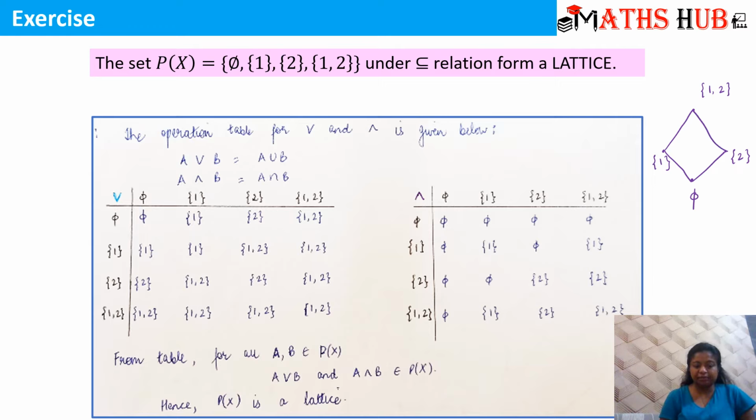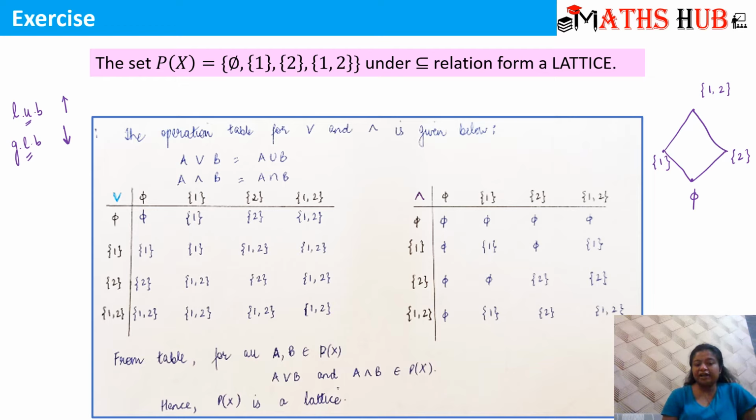So let's see the join table. Now, if you remember, in my last video I also gave a shortcut to calculate the LUB and the GLB. While you are calculating the LUB, the least upper bound, you have to go in the upward direction, and whichever is the first point of contact becomes your LUB. And whenever you are calculating the GLB, it is the lower bound, so you have to go in the downward direction, and the first point of contact in the downward direction will give you the GLB. So the join operator is written here. All the elements of the set are written in the rows as well as in the columns, right?